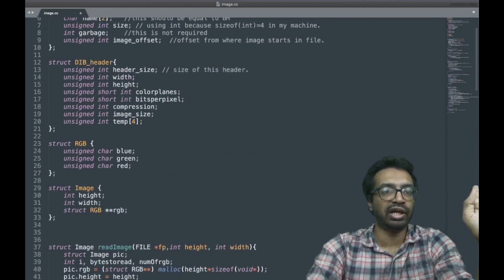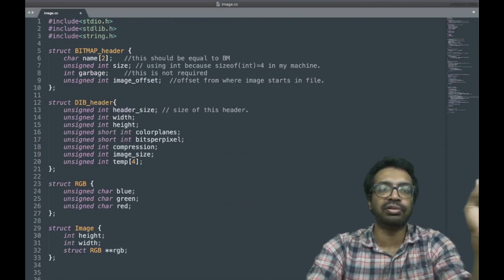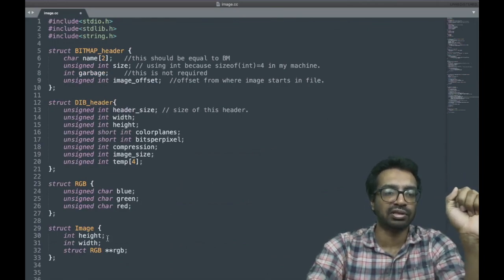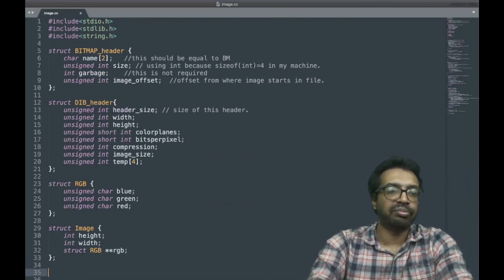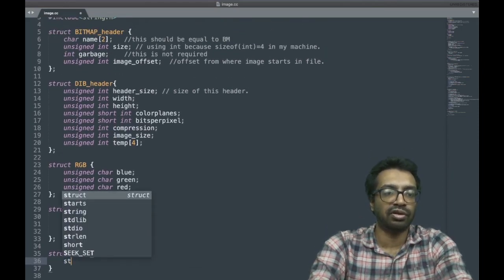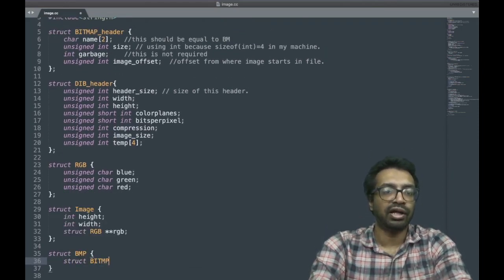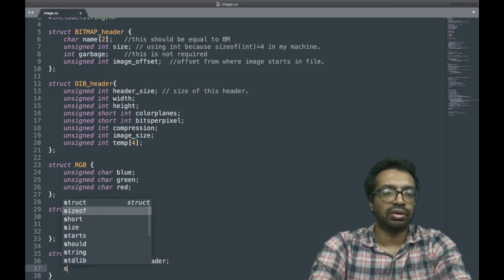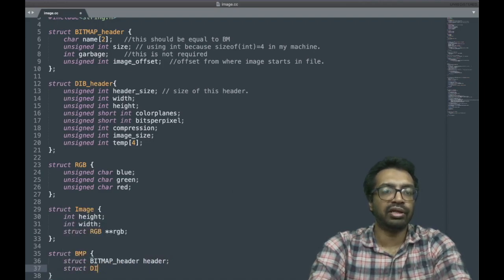So where do we have a BMP structure? No, we don't have a BMP structure. So let me just create a BMP structure. What should the BMP structure consist of? So it should have struct BMP, and it should have a few things. First of all, it should have the bitmap header. Okay, and then it should have the DIB header.